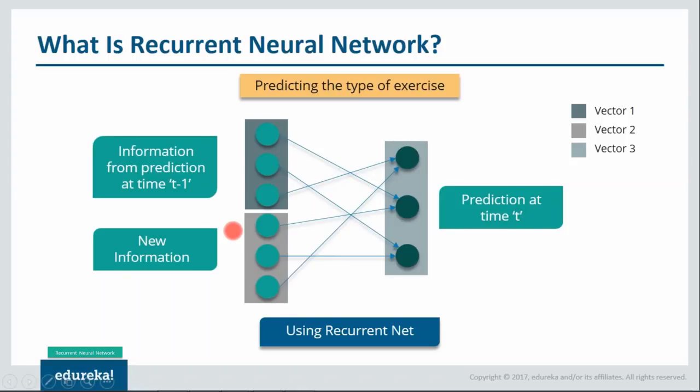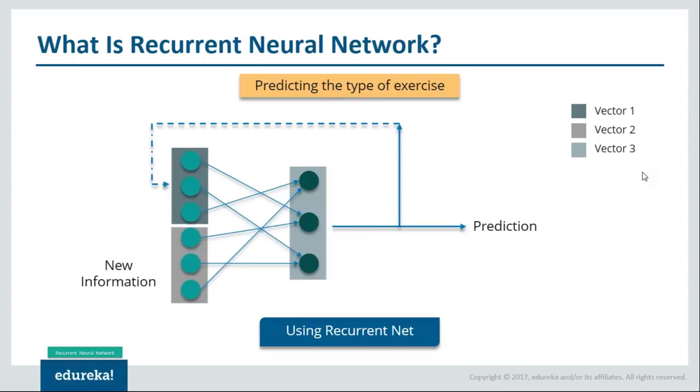Imagine if I have done shoulder exercises yesterday. So this will be 1, this will be 0, and this will be 0. Now the prediction will be a biceps exercise, because if I have done shoulder yesterday, today it will be biceps. So my output will be 0, 1 and 0. And this is how vectors work, guys. I hope you have understood this.